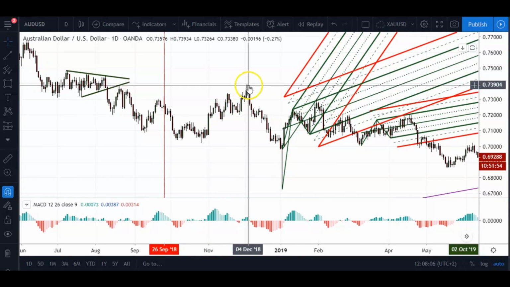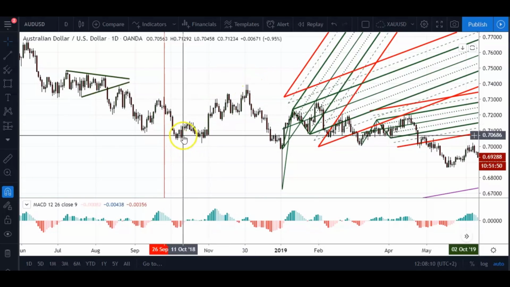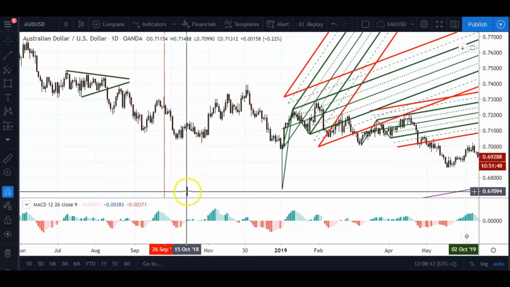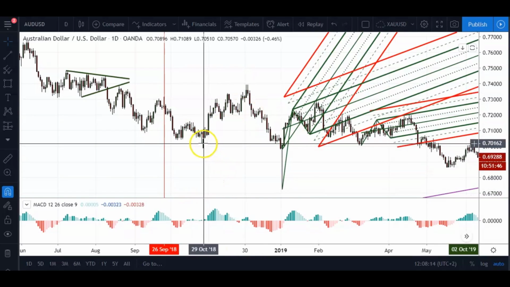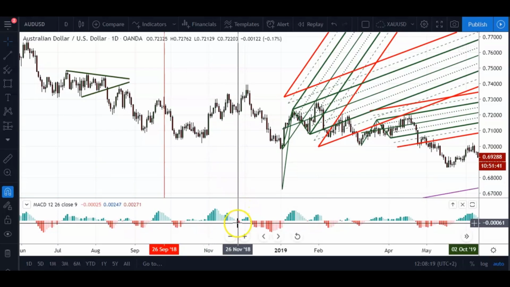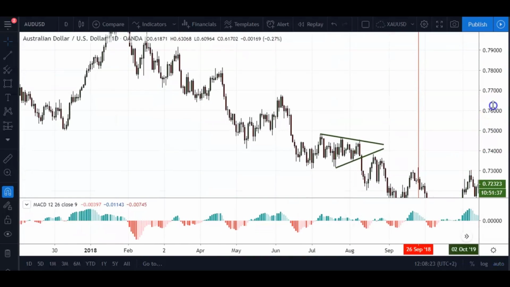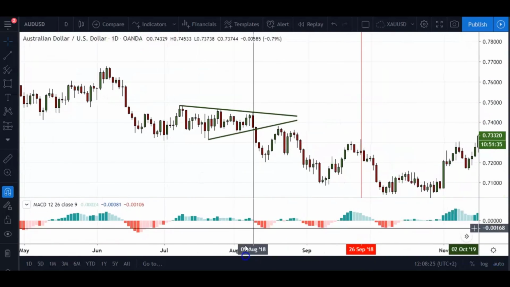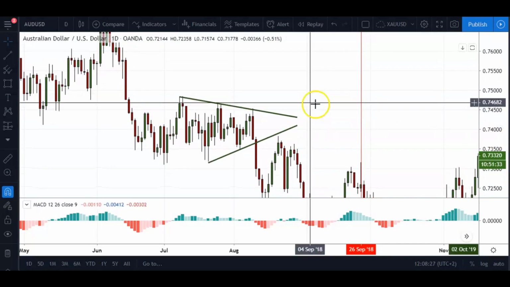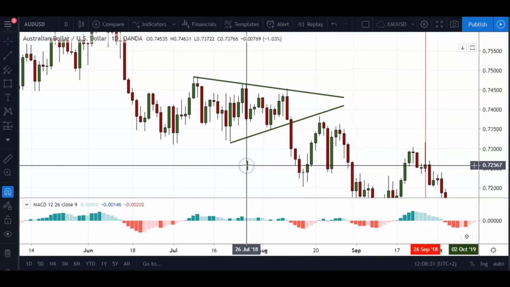Although this was a complex move, this was probably an expanded flat correction. You'll see that price started from this low with decent momentum. We again go 1, 2, 3 into this high, and price reversed lower. Then we got another one of my favorite patterns I like to trade, which is symmetrical triangles. We also got different versions of that, like ascending or descending triangles where you have flat tops or bottoms.